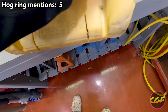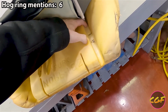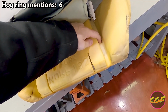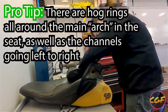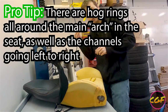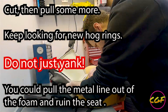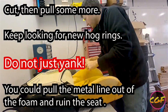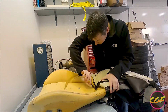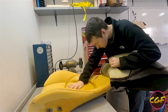And you see here, from about here to here, there's another hog ring. So when we put this back together, probably the same exciting thing. So we'll keep pulling this up and then keep cutting hog rings until finally this seat back is actually off. Okay.